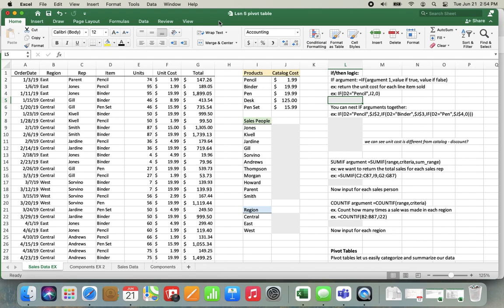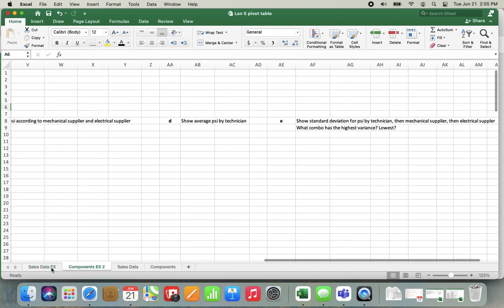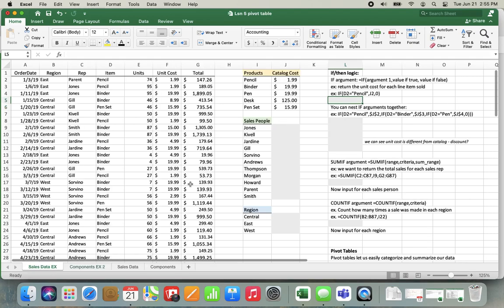So let's go ahead. Once you've got that open, I've got two exercise tabs for you: sales data and components. And we're going to start with the sales data.